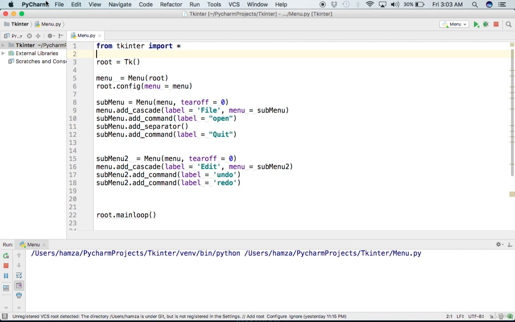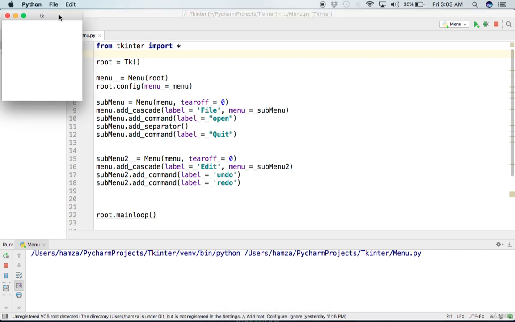As you can see in PyCharm, there are a lot of them, so that depends upon the requirement of our application. So the next thing we will do here is, as you can see, when I open file and I click on open, nothing happens, but there should be some functionality happening behind these. So how can we add that?